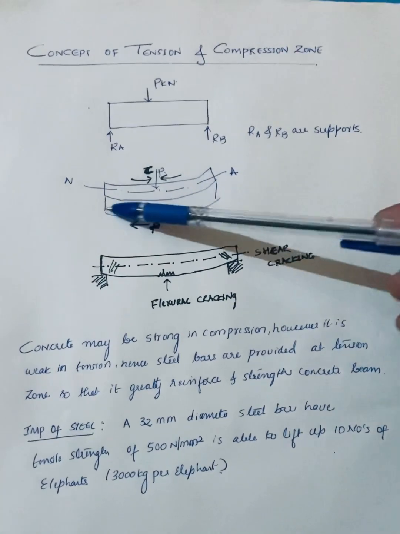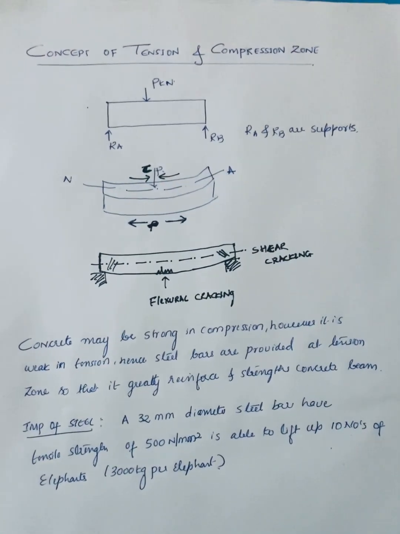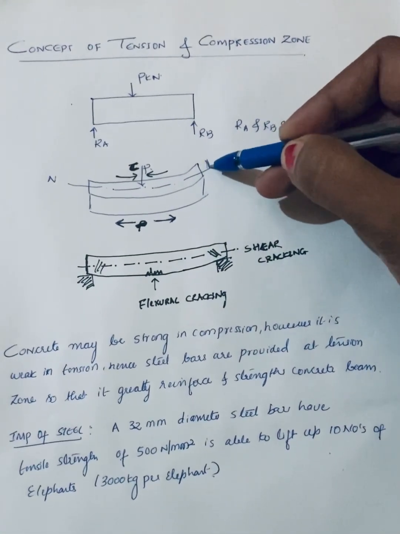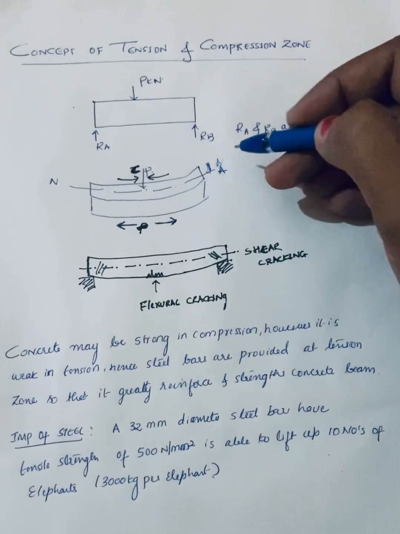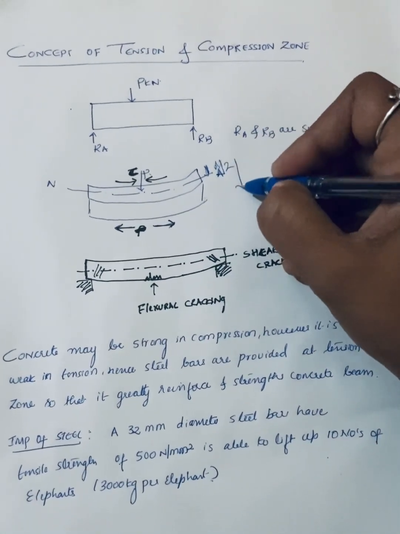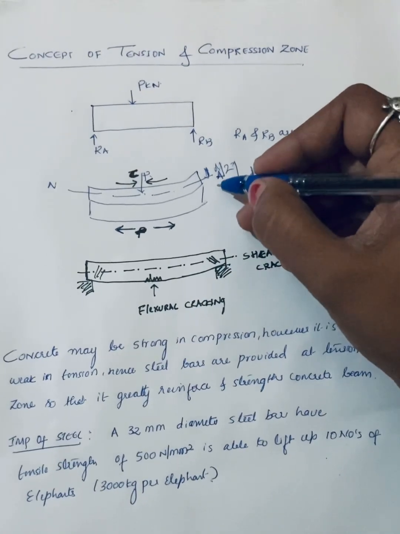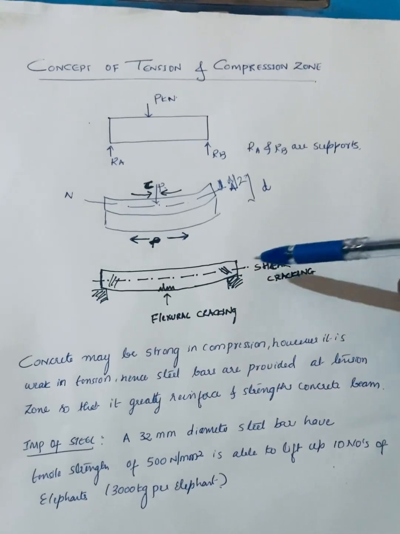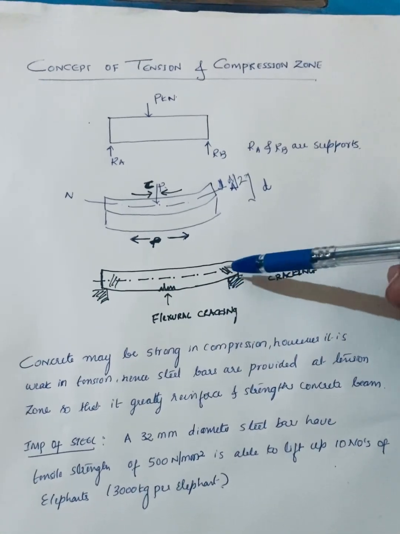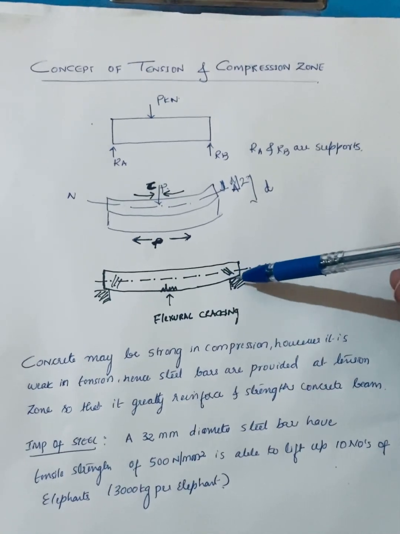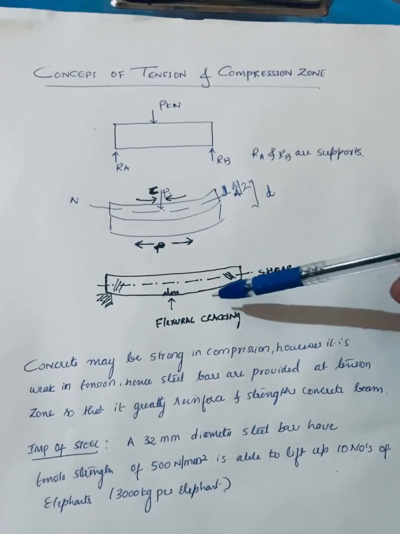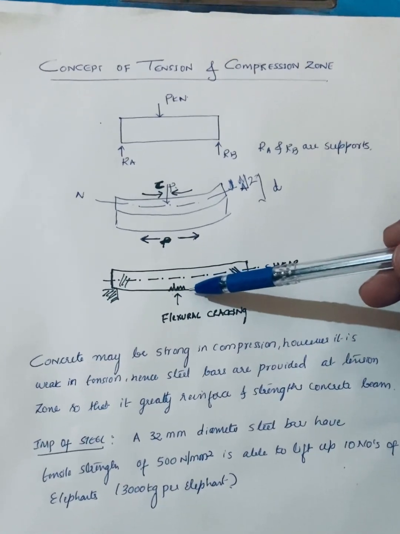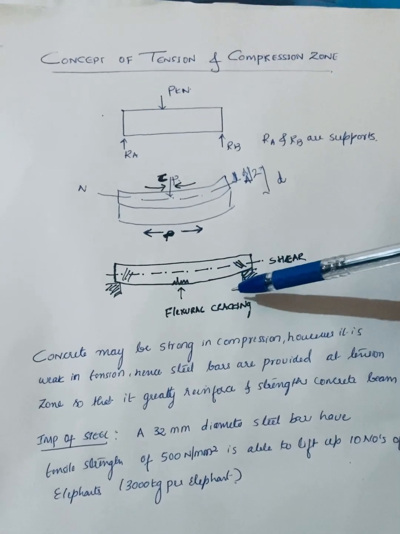This particular center is the neutral axis, and if you consider the depth, for full it is d, and for half of its length, that is d by 2. This is how we call the cracks on the beam. At the ends of the beam, those are the shear cracks, and at the center, near the tension zone, the cracking that takes place on the beam is flexural cracking.